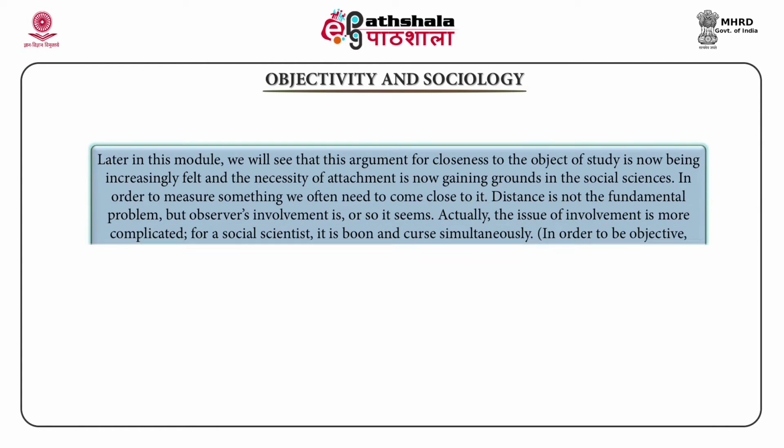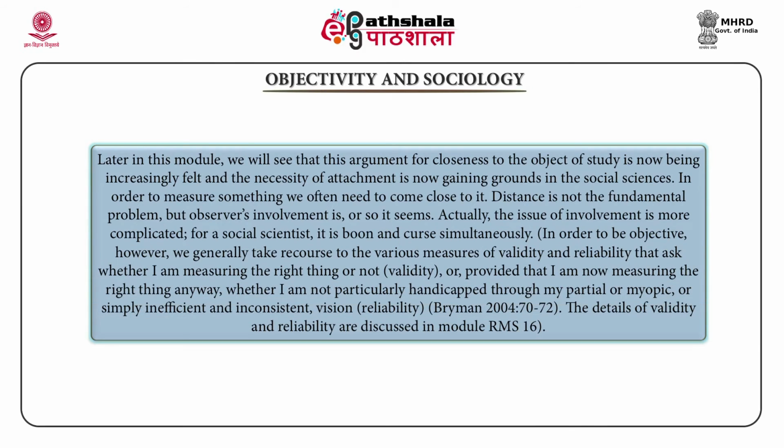Later, we will see that this argument for closeness to the object of study is now being increasingly felt in the social sciences. In order to measure something, we often need to come close to it. Distance is not the fundamental problem, but the observer's involvement is, or so it seems. Actually, the issue of involvement is more complicated for a social scientist. It is boon and curse simultaneously.